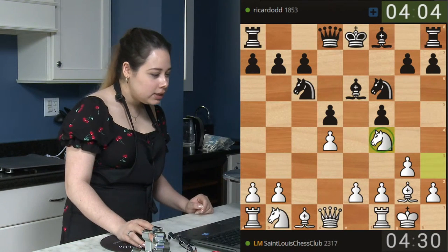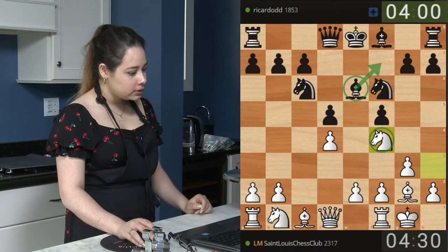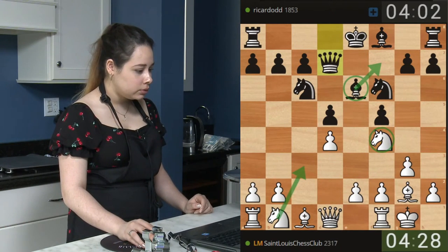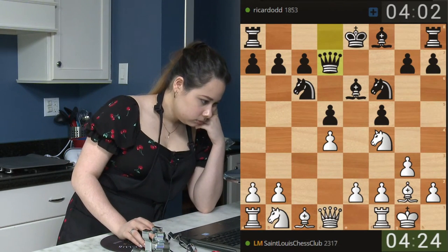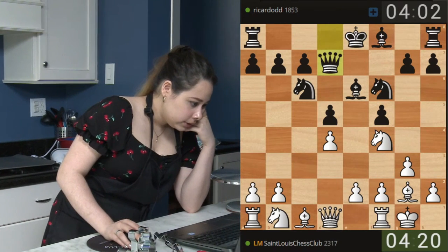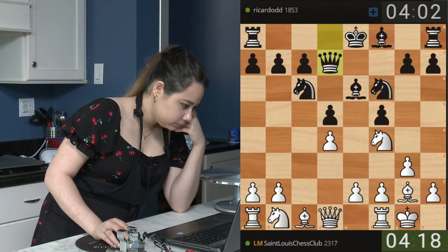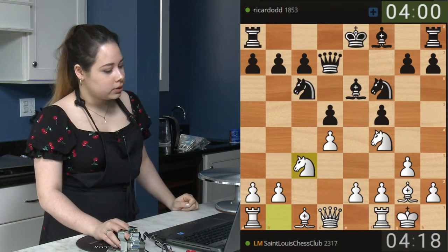So yeah, knight f4, I like that I'm doing this with tempo on the bishop. Probably they want to go back this way, but I'll keep on developing like normal. That feels a little weird. Feels as if it shouldn't be right. But I don't know if I want to take so quickly because my knight is better than that bishop, so I think I'm gonna develop this knight first.